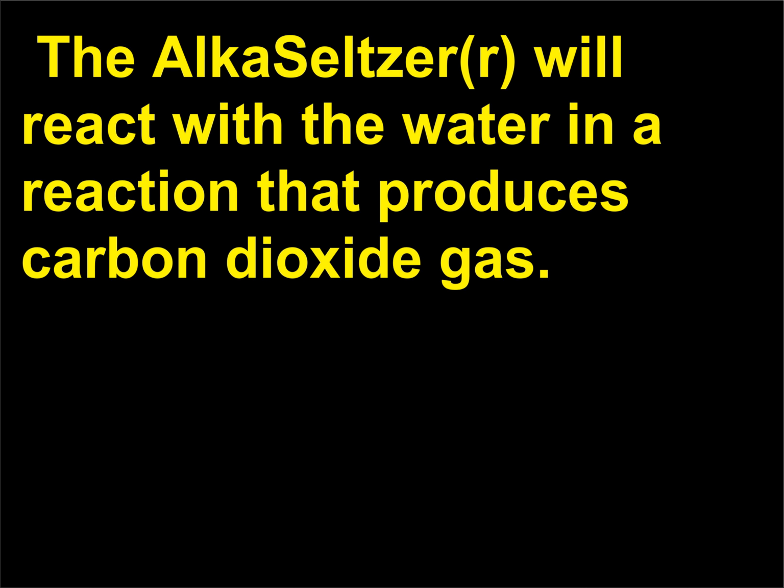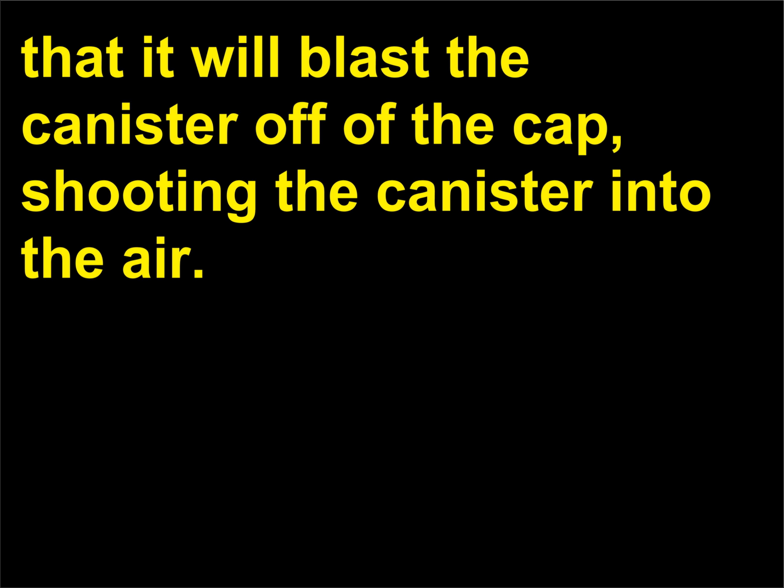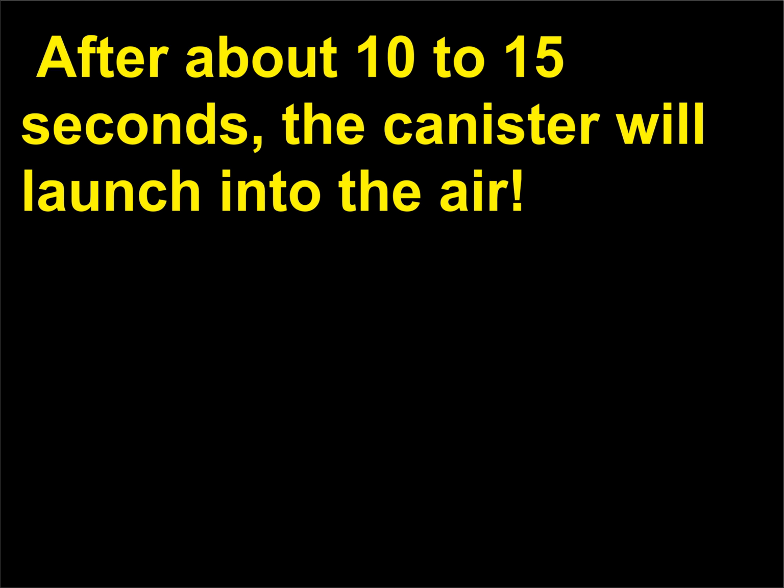The Alka-Seltzer, R, will react with the water in a reaction that produces carbon dioxide gas. The pressure of this gas will build and build until it exerts a force so great that it will blast the canister off of the cap, shooting the canister into the air. After about 10 to 15 seconds, the canister will launch into the air.